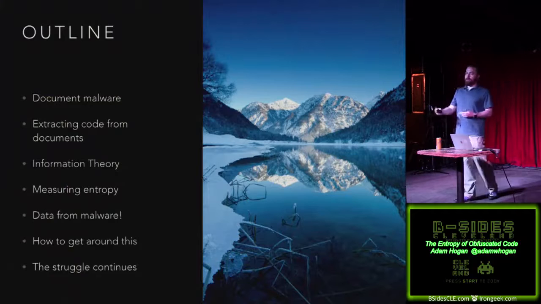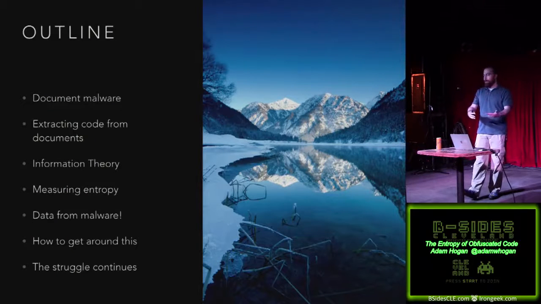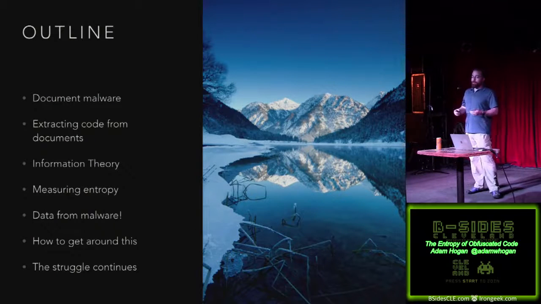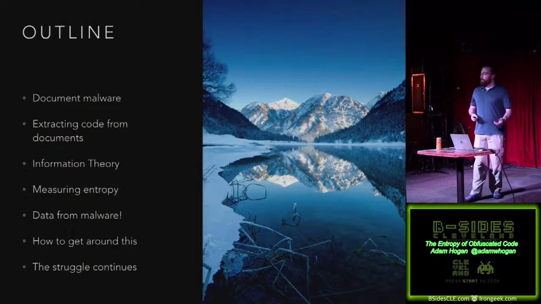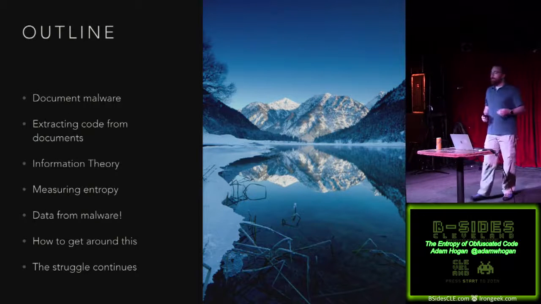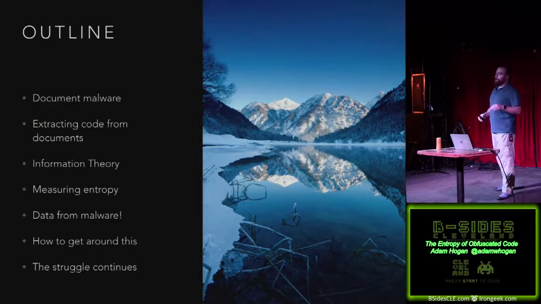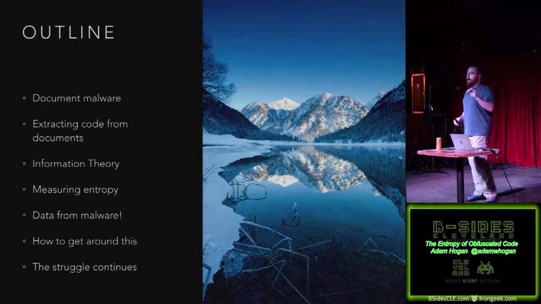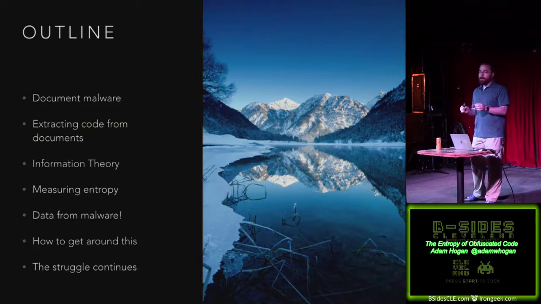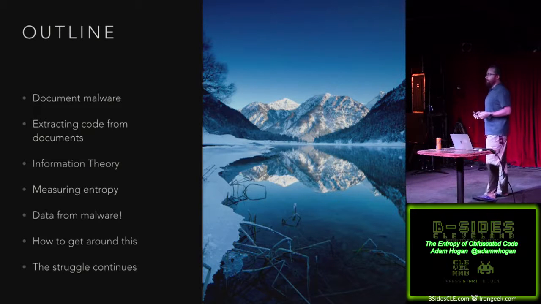So a quick outline: we look at some of the malware that's embedded in documents, the kinds of attacks we're seeing, like, hey, open this document, and we launch malware that way. Talk about how to extract that code from malware so we can take a closer look at it. And then we're going to go into just a bit of information theory so we can try to catch very common ways in which these attacks are hidden from traditional detection schemes like IPS or AV.